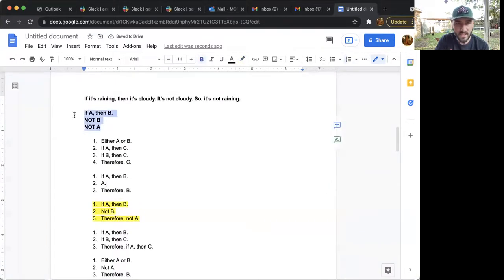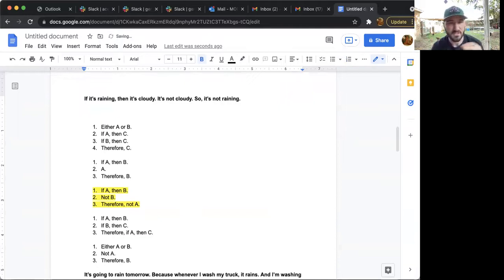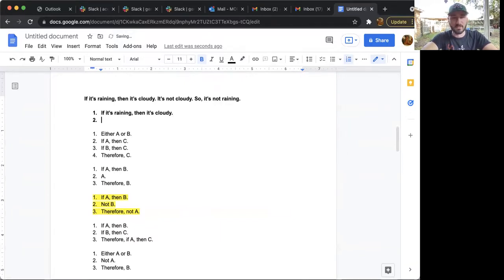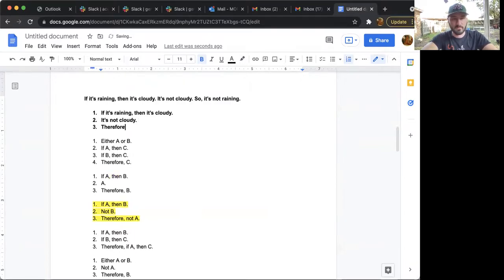So hopefully you're starting to see, eventually you won't have to do this step of spelling it all out. You'll just see this and say, oh, that's this format right here. And so if we wanted to put this in, it's going to be, again, just repeating exactly what's said in this excerpt. But again, that's fixing to not be true with the more complex arguments. And I'm only changing the so to a therefore just for the sake of uniformity. So I'll always use therefore in these numbered arguments to indicate the conclusion. And again, that's kind of arbitrary. You don't have to do that. If you want to use so or hence or whatever, that's fine.